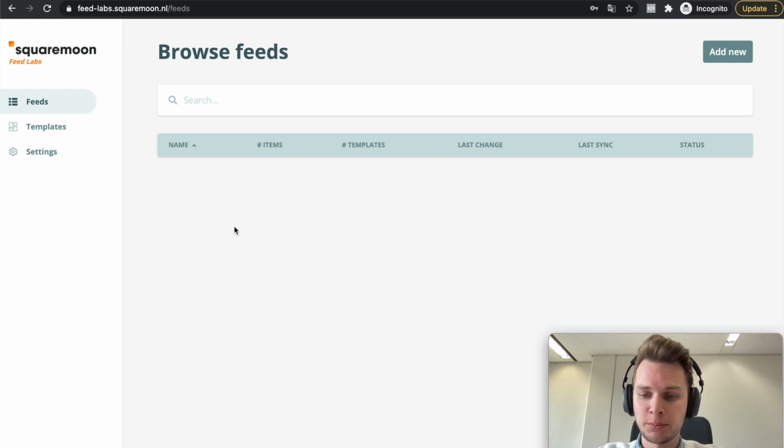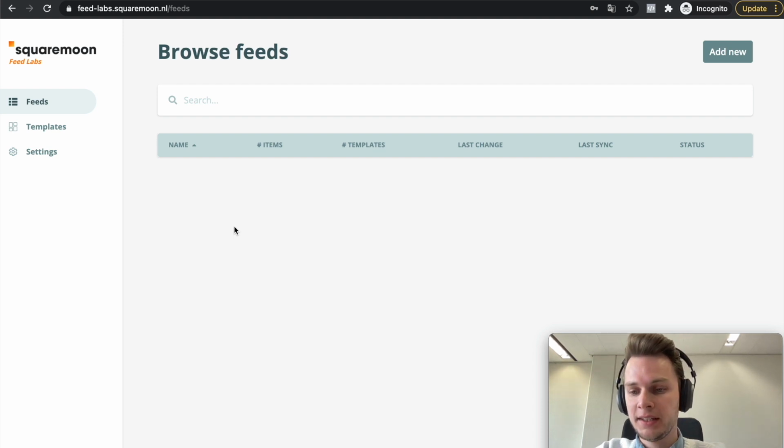At this moment, we support also different feed types. So could be an XML file, could be a CSV. So it's very important that you have a feed hosted somewhere which is based on one of these two supported formats. If not, then you can check out your feed management tool, or you can ask us. We are always willing to help you, of course, to make a feed in a custom format that supports Feedlabs.